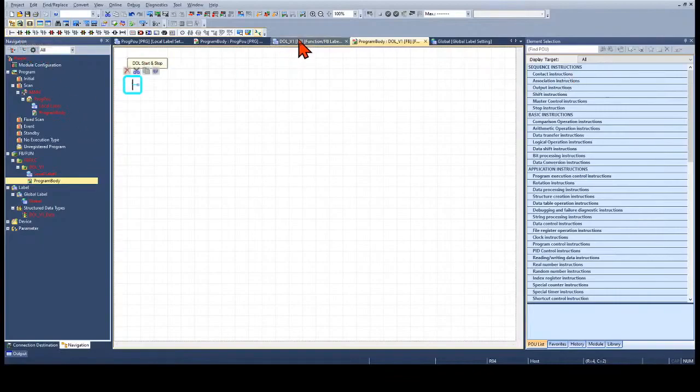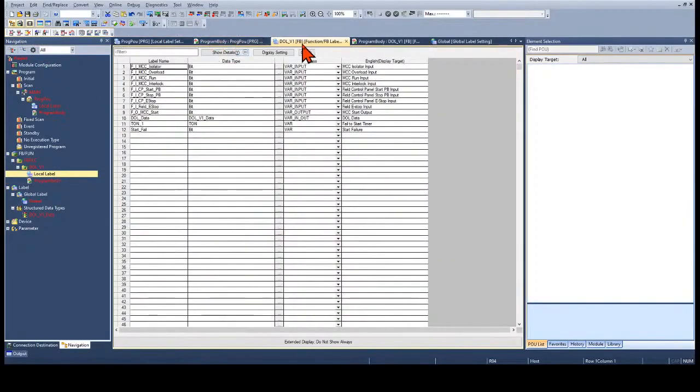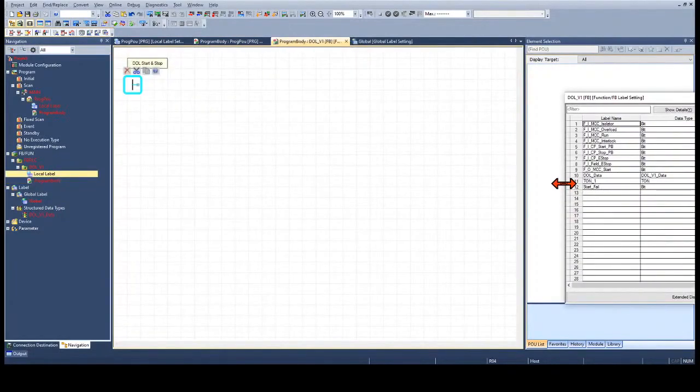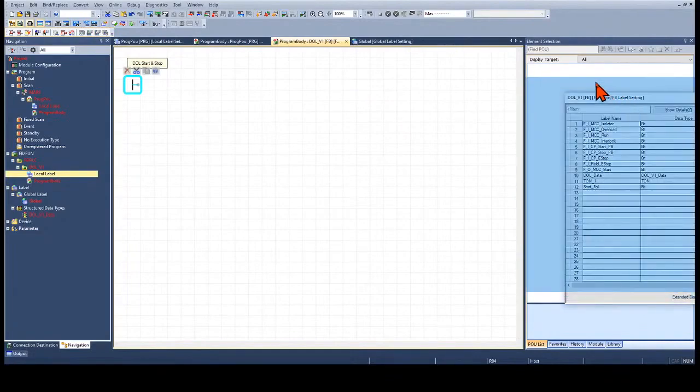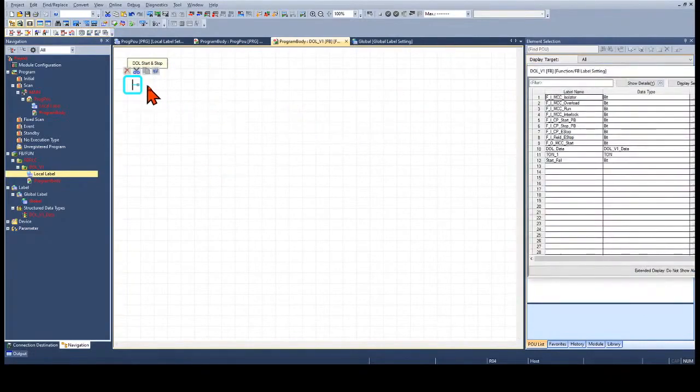So if I open our labels here and undock it so that we can see our labels and we can see our program, we're going to need input for the isolator, input for the overload, the run, interlock, and the push buttons, the e-stops. So we're quickly going to create our ladder to suit our labels.